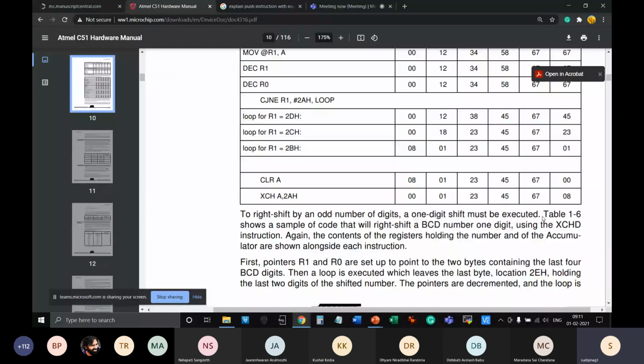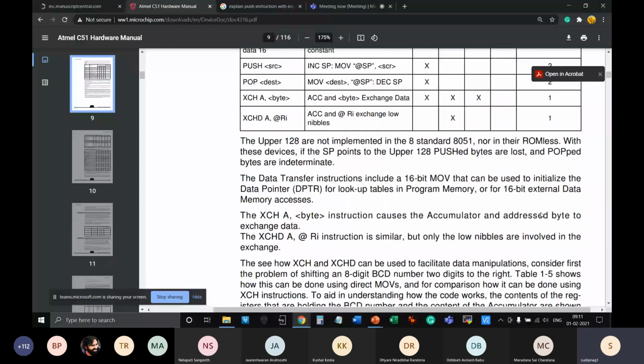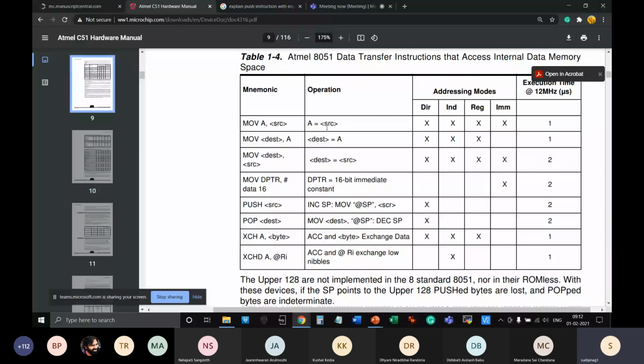So let's look at the simple MOV. You can put the address of the internal RAM location over here. That's why this is a generic location. MOV A, comma generic source, and generic means all four addressing modes are allowed over here.